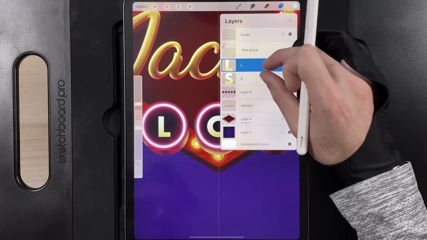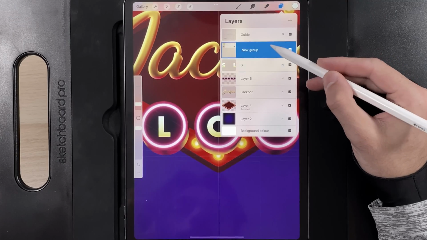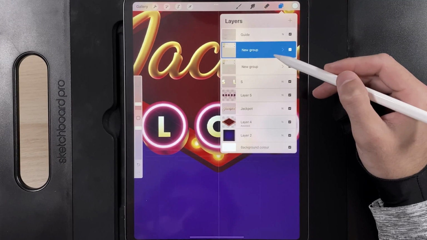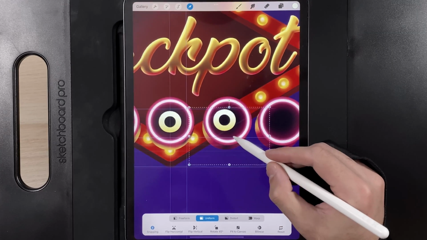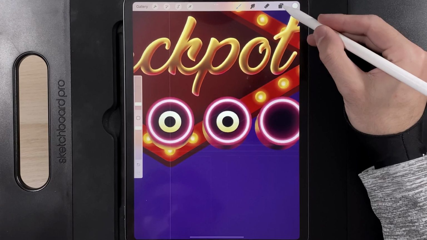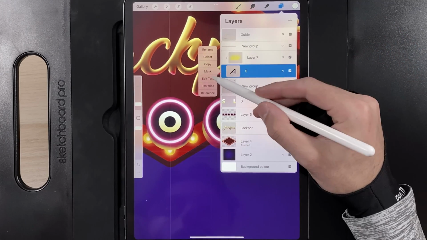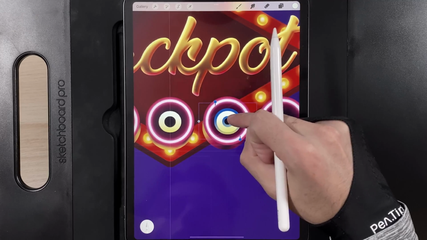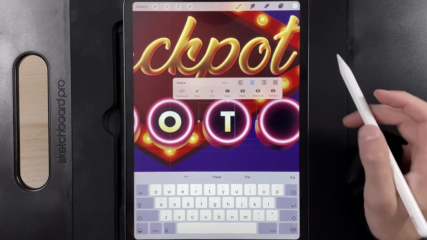And you can even merge the S and the L together, just to save on your layers. The group above, swipe it to the left and duplicate it. Take your cursor, move it to the right, and of course on this one we're going to change it to T. So we're going to go back up to the layers, inside that group, tap on the O, tap on it again and edit it, double tap on the O, tap on the keyboard and change that to T.